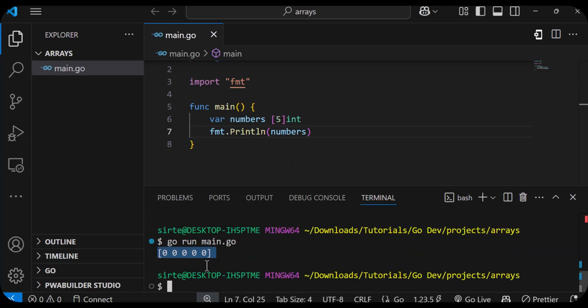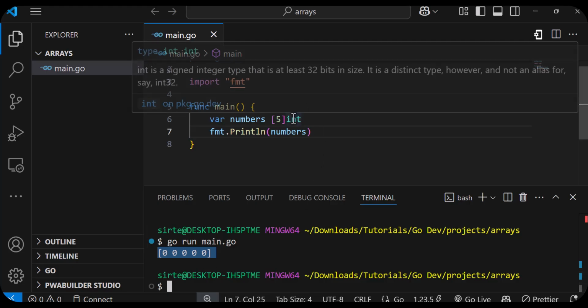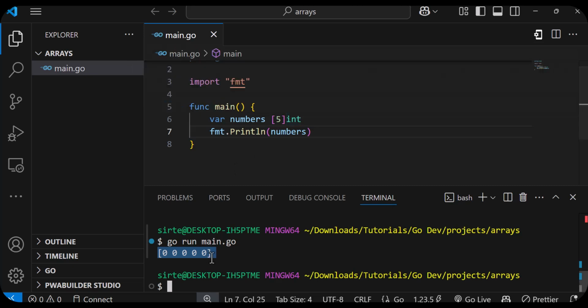By default, Go initializes arrays with zero values. So 0 for integers. If they are all strings, we get empty, nothing. And if they are booleans, we get false. That is the basis of arrays.